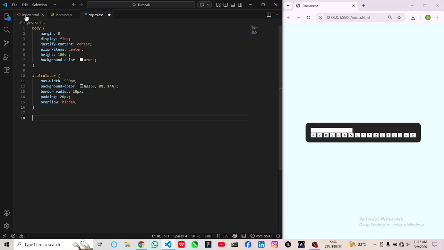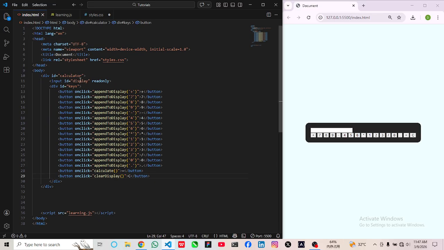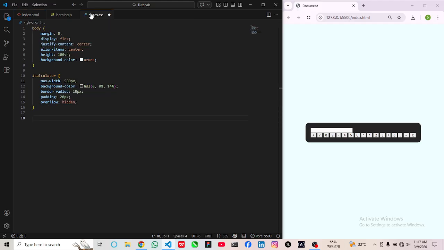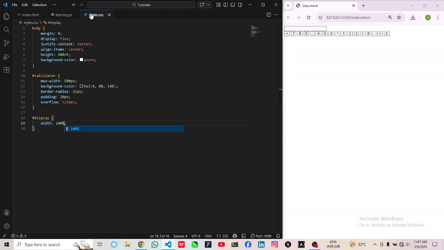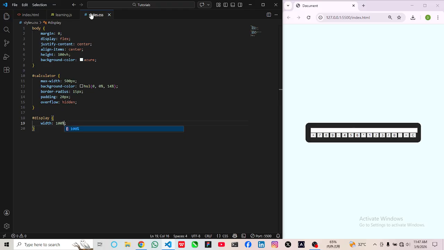So what's the ID? The ID is display, of course. Now remember, when you want to call an ID, you use the hashtag display, right? With 100%. Now you see why I didn't want to use this padding.